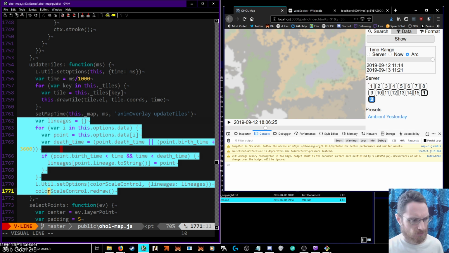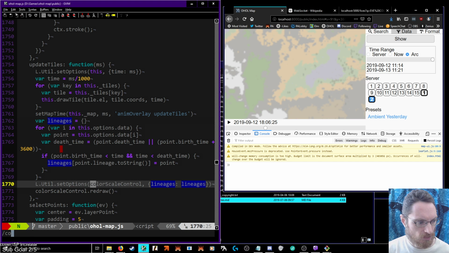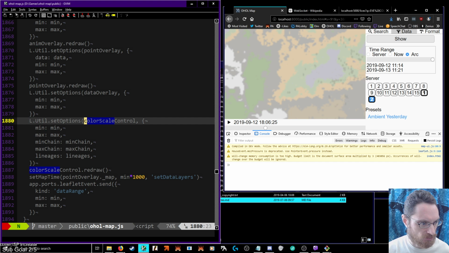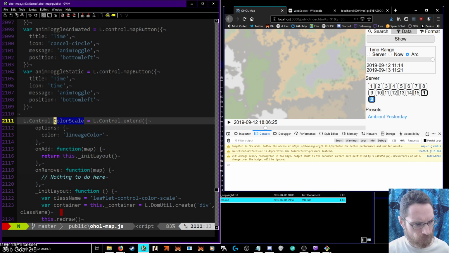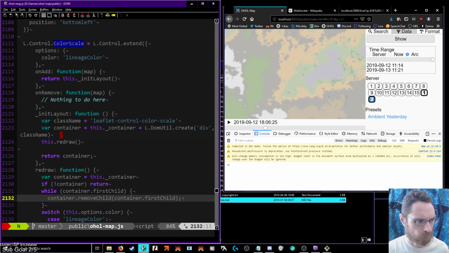So I probably want a custom method on color scale that does that and the redraw.